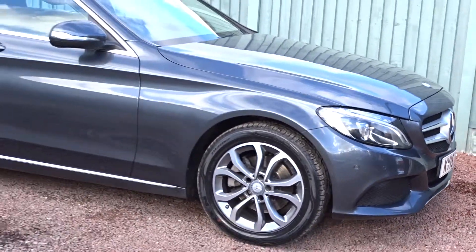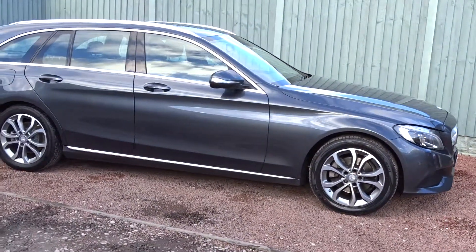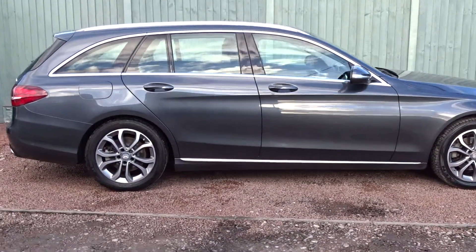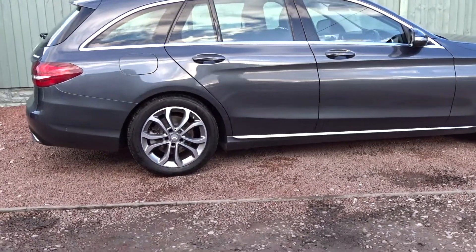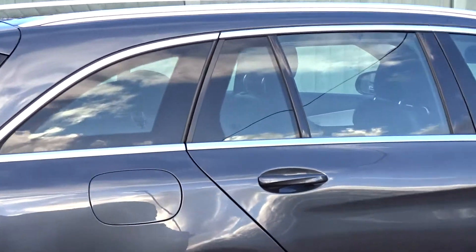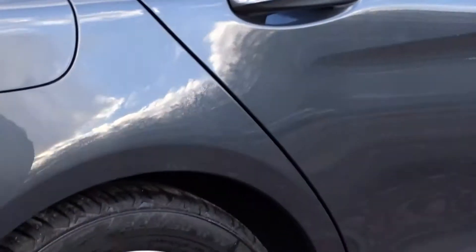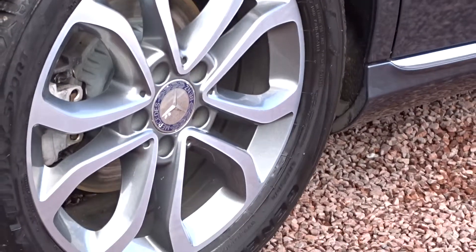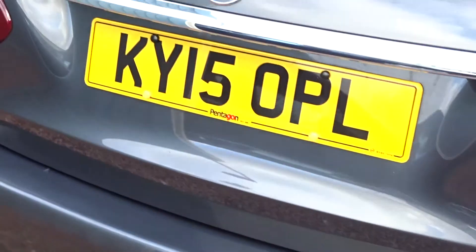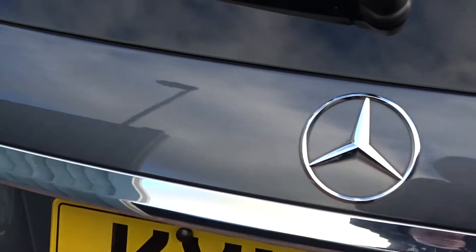Here today at Pentagon, an absolutely stunning example of the Mercedes C220, powered by a 2.1 litre diesel engine. This 5-door estate comes with plenty of chrome work enhancing its appearance, integrated roof rails, colour-coded door handles and door mirrors, really nice multi-spoke hollow wheels, both front and rear parking sensors, and lots more besides which we'll go through in more detail as we go around the vehicle.